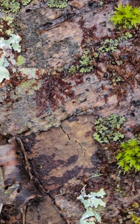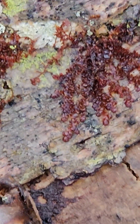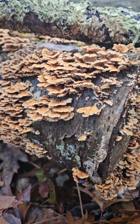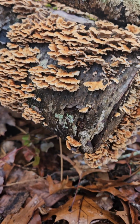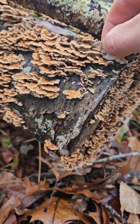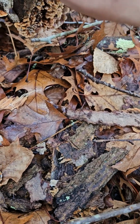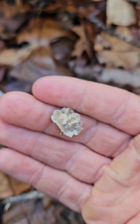We've got Frullania eboracensis, or New York scalewort. Well, I know it's a Frullania. Very small, tinged red, on this fallen black birch. And then we have this mystery fungi here, which I'm going to ID and tell you what it is. Plicaturopsis crispa, or the crimped gill. They call it the crimped gill because I guess the gills look crimped. Let me see if I can get a good one without smashing it. Look at that, all crimped up.